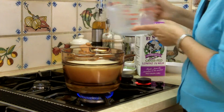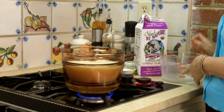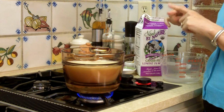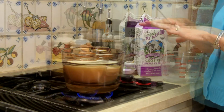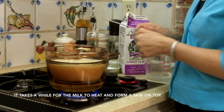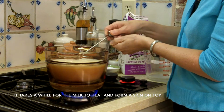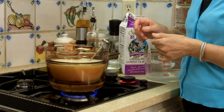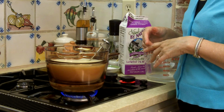and we're just going to let that heat up over a medium-high heat until it gets a sort of a skim. I'm going to use a thermometer that came with the yogurt maker, so I'm just going to put that in there. And when this thermometer gets to be 180 degrees, then we will take it off the stove.